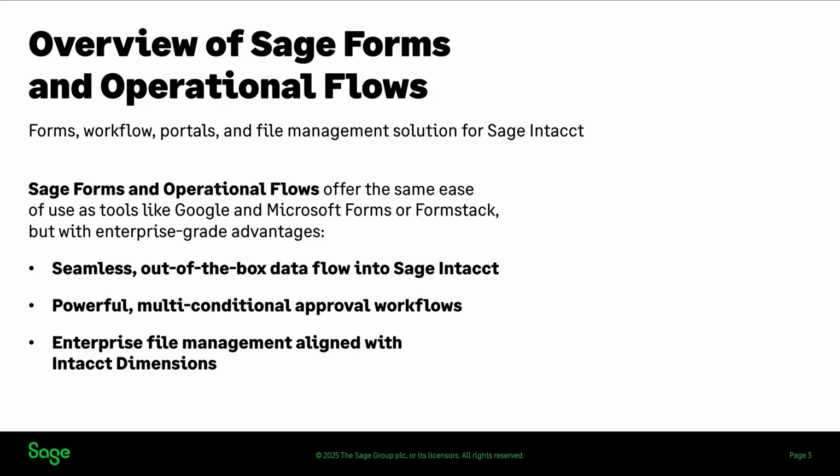It's powerful, conditional workflows, and then what we call layered workflow exceptions, where you can always add a wrinkle to a scenario, which gives you a lot of freedom without having to jeopardize maybe a larger implementation strategy. And then also enterprise content management, but having that anchored to the Sage Intacct dimensional structure is the big goal. So, where does this application sit?